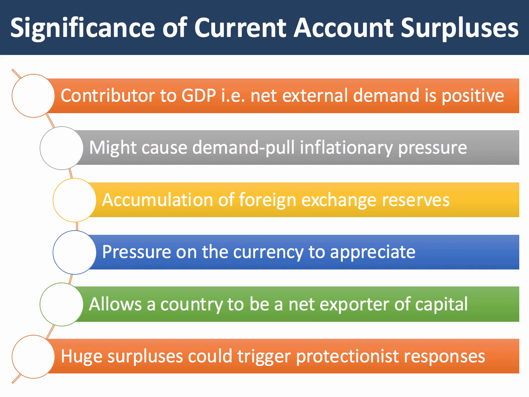What are the other consequences of running a current account surplus? First, a surplus is a net positive contributor to aggregate demand. If exports exceed imports (X > M), then in the aggregate demand equation C + I + G + (X - M), the surplus adds to aggregate demand, which is good for growth in the short term — though it could conceivably cause some demand-pull inflationary pressure. A current account surplus also allows a nation to accumulate foreign currency reserves. The key evaluation point is how those reserves are used productively — for example, China, Norway, and Qatar all have sovereign wealth funds, and the question is whether those dollars fund productive investments to sustain long-run growth.